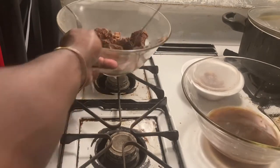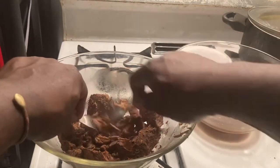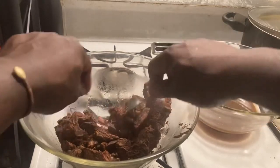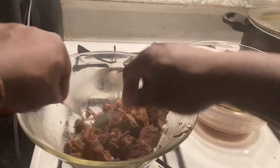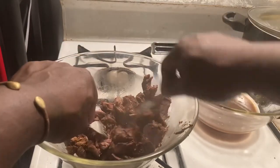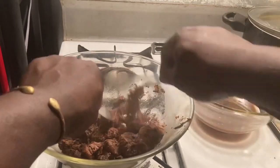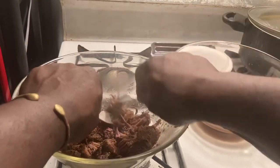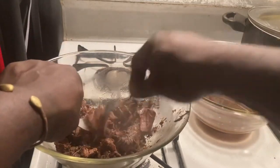All right. Now let's take our forks and shred this meat as fine as we possibly can. You see how that's coming apart? And by the way, my cook time for this meat, like I said, is no particular time. You're just cooking until it gets very tender, slow and low.